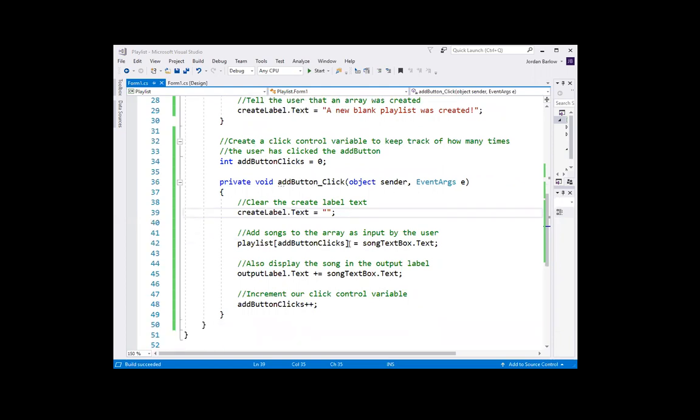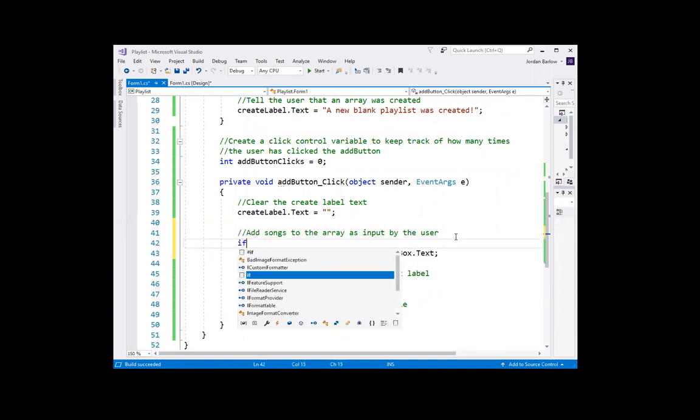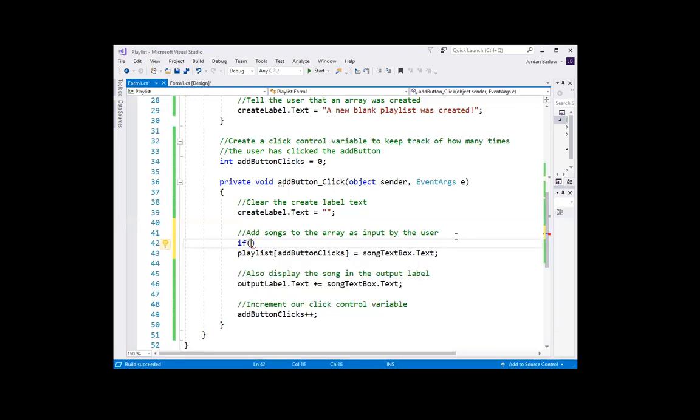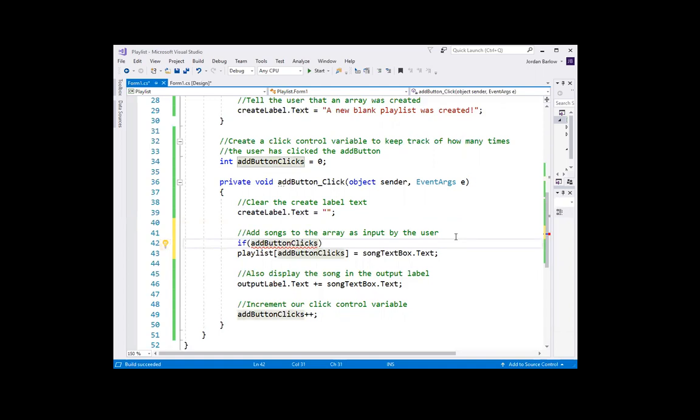So what we could do is here. Oops. We could check a condition if the number of times the add button has been clicked is greater than or equal to the size of our array.